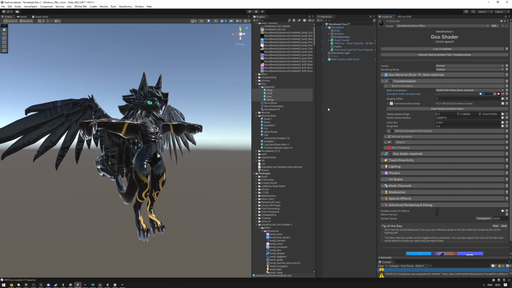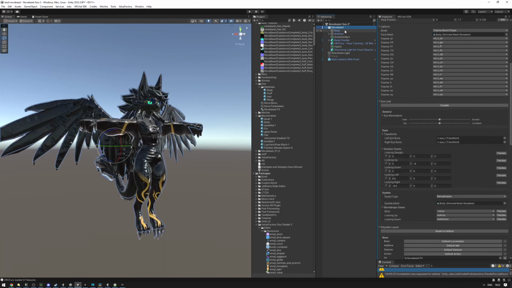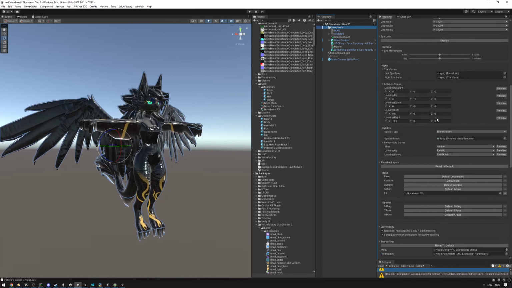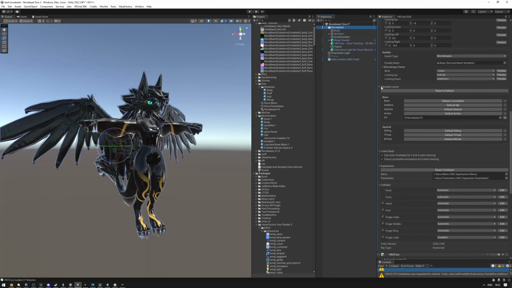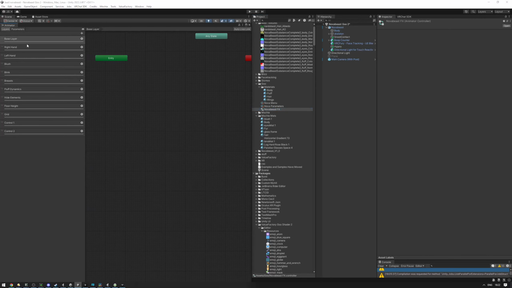All right, first things first, we're going to need to find the animator FX, so the FX controller. And the way we can do that is by going to our avatar root object right here, scrolling down, finding this playable layers tab, expanding it, and clicking on this FX controller, and it'll highlight it. Double click on it, and you'll find this animator tab that shows up. I'm going to drag this out into the bottom here, and just dock it right there.